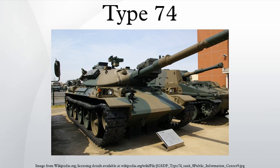Armor: Type 74 adopts welded bulletproof steel plates instead of composite armor, which is later used on the Type 90 main battle tank. However, sloped armor is extensively used to defeat armor-piercing shells and other kinetic energy penetrators. Type 74 has a frontal hull armor of 80 mm. Due to its heavily sloped nature, its effective armor thickness goes up to 189 mm for upper glacis and 139 mm for lower glacis.